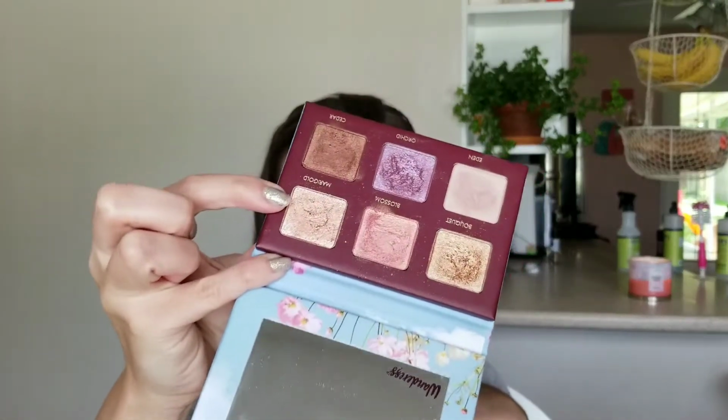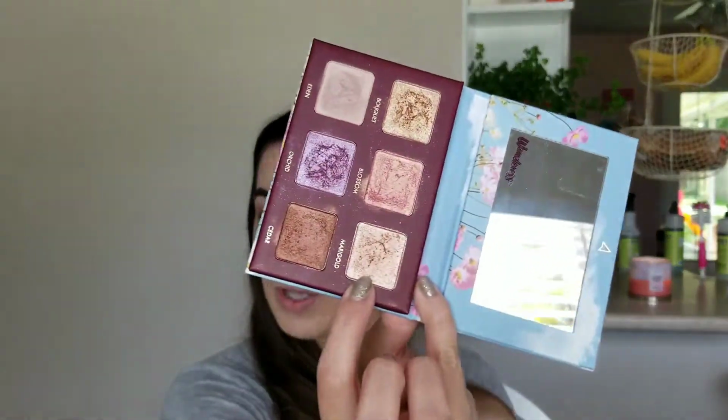Now on the inner corner, I'm just going to dip into Marigold, or you could use the shade Bouquet, either or. I'm going to use my pinky finger and just dab it right in the middle, or right on the inner corner to highlight.